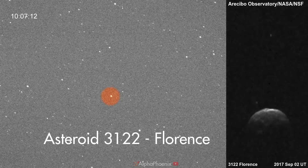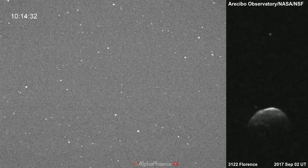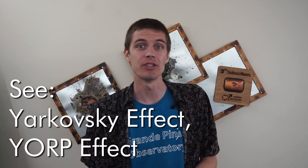That said, these images of asteroids taken by radar telescopes like Arecibo are extraordinarily valuable to researchers who study how asteroids spin, what they're made of, what they look like, how they formed, and whether or not they're going to hit us. Earth-based light telescopes see asteroids as little bright specks, not as the tumbling chunks of dust and rock that they actually are. The size, shape, and spin of an asteroid are very important to determining its long-term orbit. I've previously made videos about my dad who looks for asteroids as an amateur — he's actually helped refine orbits on relatively unknown objects a handful of times.